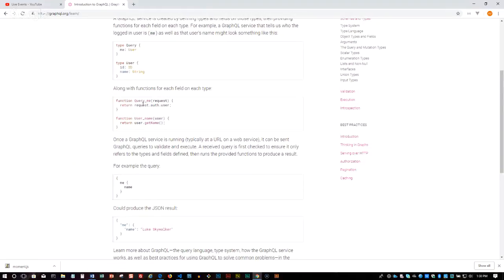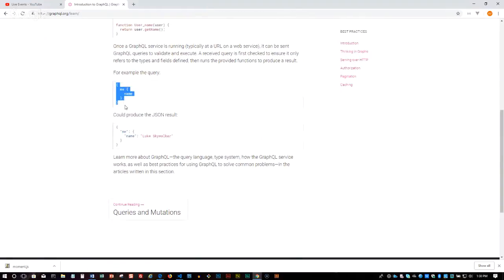But here's the beauty of it. Here's your query. You send in this query, and here's your JSON response. You get exactly what you asked for. And so behind the scenes, there's a server that's doing all the fetching from the various endpoints, but you don't care about that because you just send in the one request and you get the one response back. And that's in essence what GraphQL is, and that's becoming hot as well. So that, in a nutshell, is the current landscape of JavaScript client side in the world today.